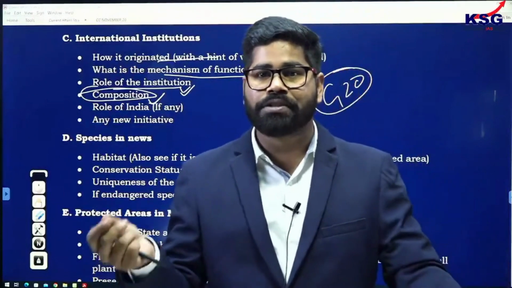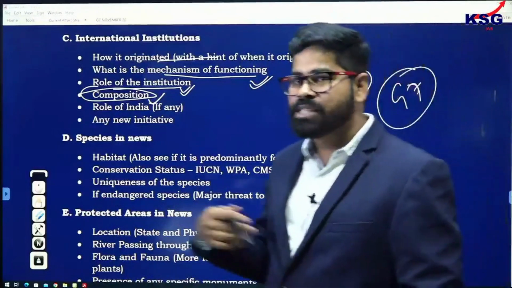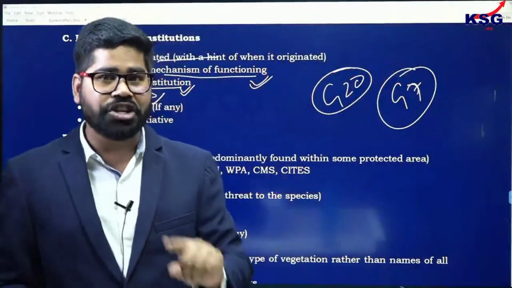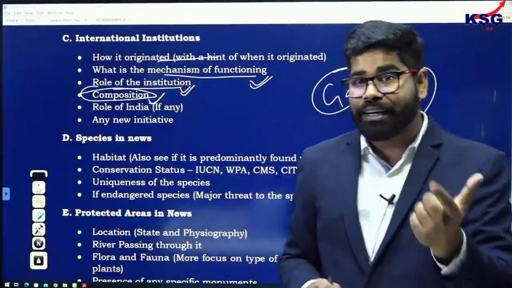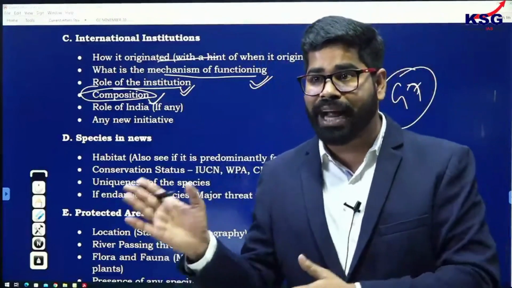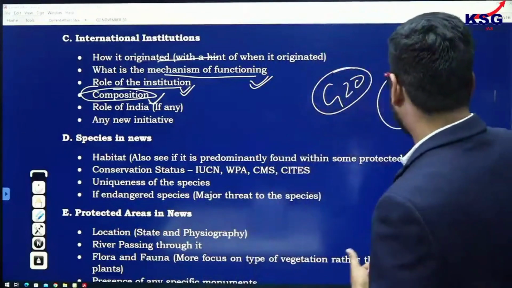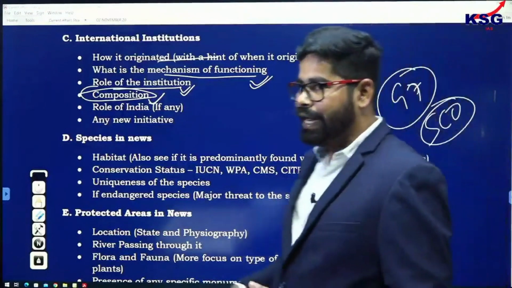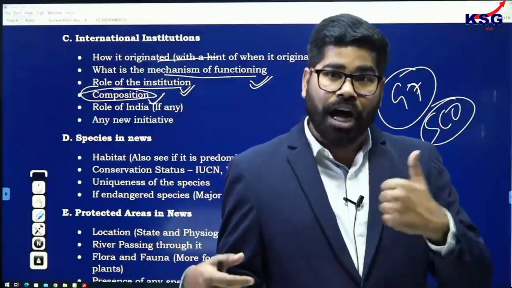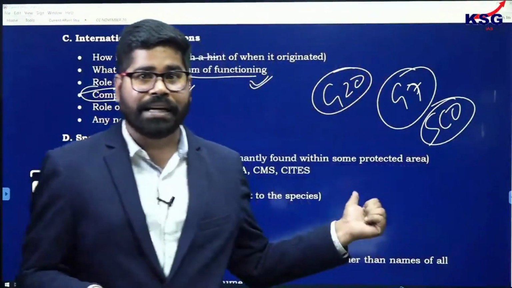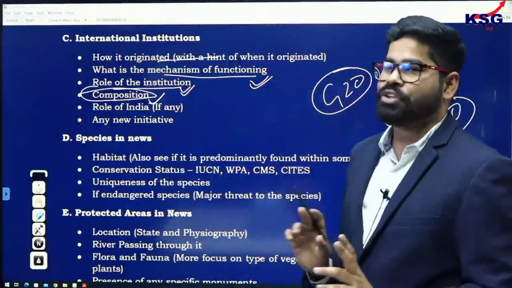But at the same time, suppose some group is there like G7. Now you know that Russia has been expelled from this group. So in that condition, you have to know who has been expelled. That is one thing to keep in mind, that if someone has been recently expelled or recently included, you have to know about it. Like when we talk about the Shanghai Cooperation Organization, SCO, India and Pakistan have become its part. Some other countries are also in the process. So now you have to know which countries have been included and which have been excluded.